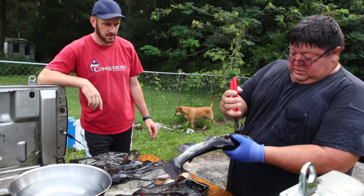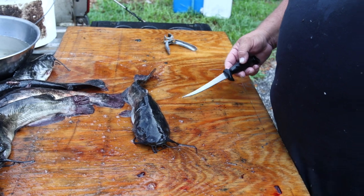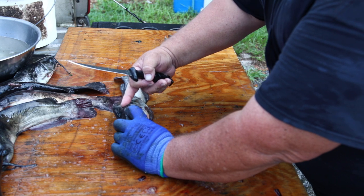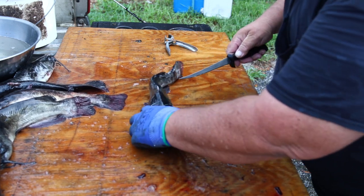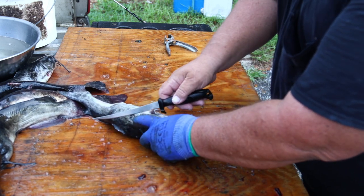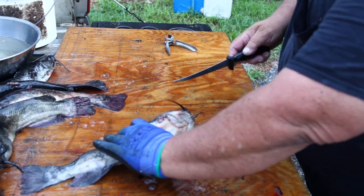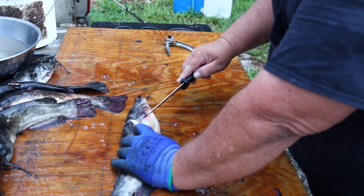Once you cut all three barbs off, turn them on their side. There's a little bone right here sticking out behind the head — put your knife right there at the edge of the bone on the head, you can feel it. Cut right up to the center, cut down through the other side the same way. Turn it over on its belly and just break the skin — go real light with your knife, try not to cut all the meat because it'll rip when you go to pull them apart. Do the same thing on this side, just barely cut the skin. It helps to have a super sharp knife.